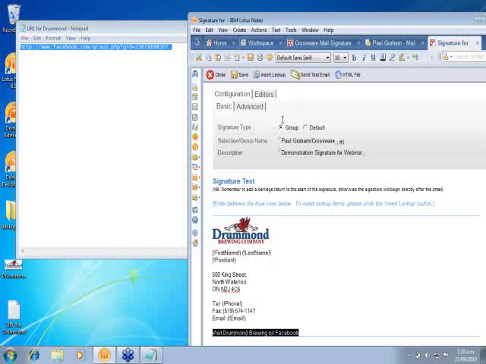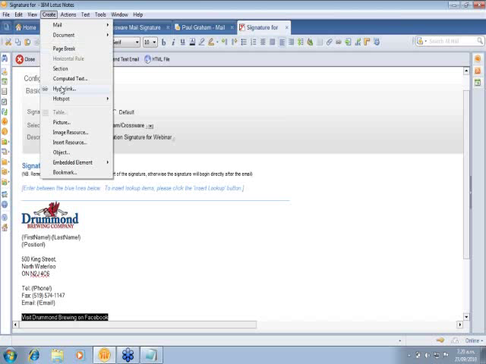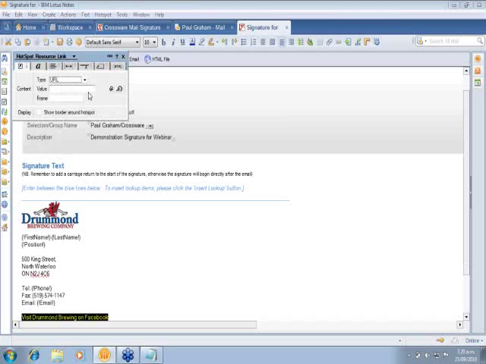And then if we just go back, we can say create hotspot link, and then paste in the URL, and that should work.